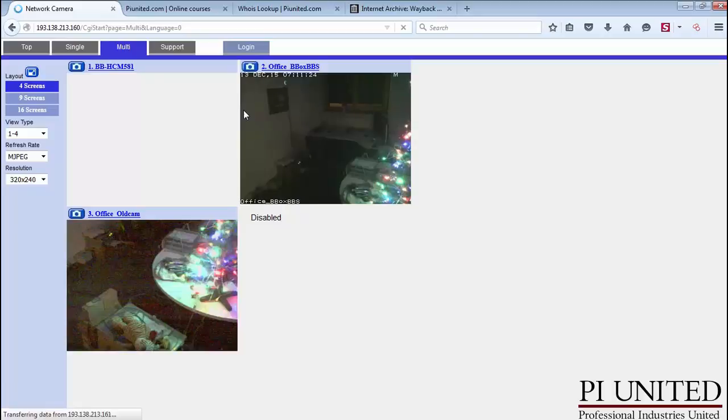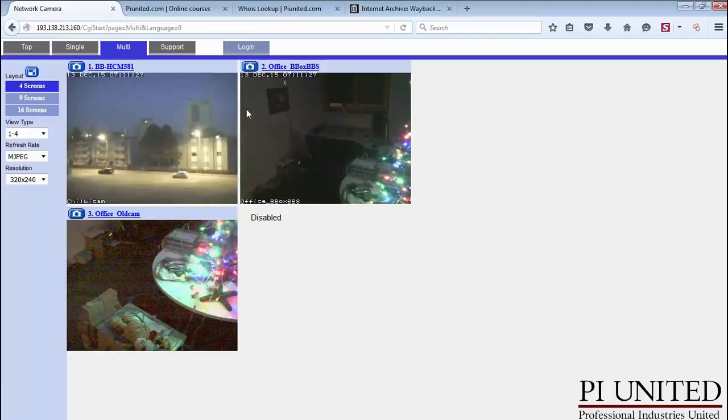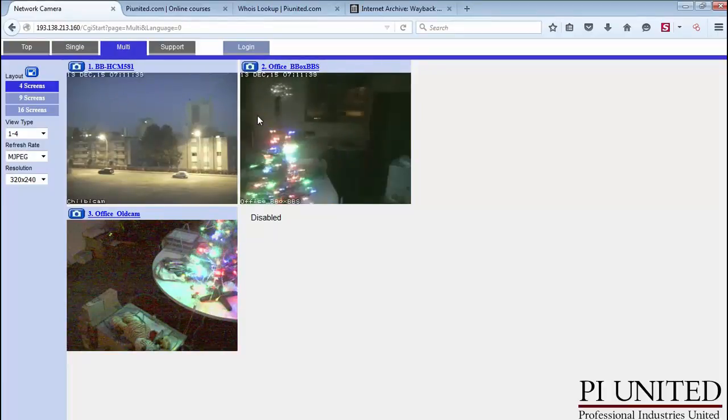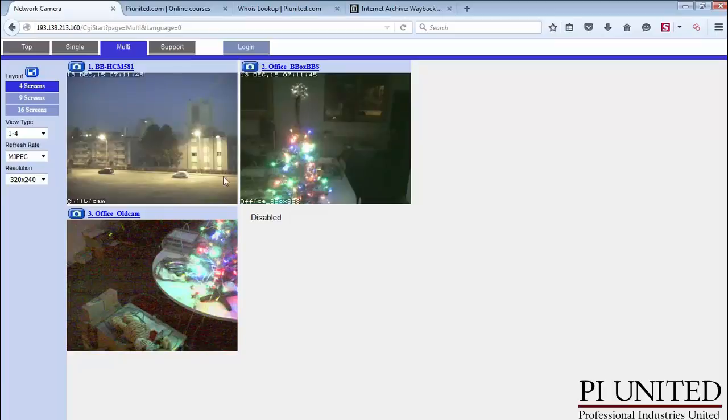Now this isn't going to happen for you all the time. You're not always going to find a camera, and the subject that you're doing surveillance on isn't always going to have a camera that just happens to be online. But what you will find is that every now and again you might get a bit of luck and find a camera that's accessible in the city. Saves you having to put a car in a certain area. We've got cameras on the inside of an office and the outside of the office. So we can control 3 different cameras in this case, just by doing a Google search.